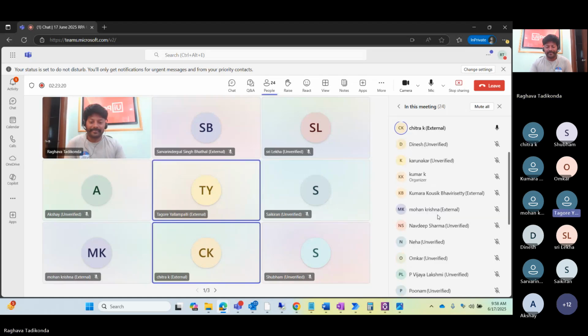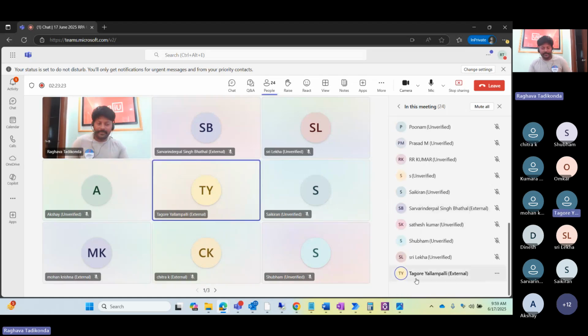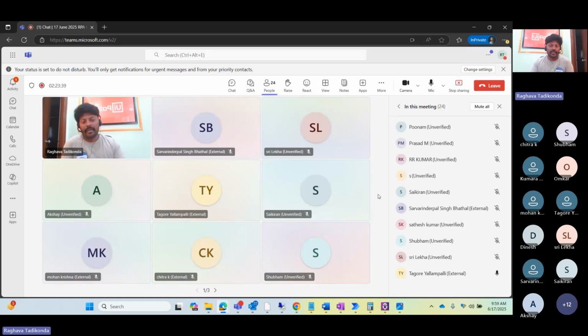Raghava, sorry to disturb again. Is there a small live demo session for UiPath to understand how easy it is? Tomorrow there is a live session. I'll showcase one complete process and use case, explaining what exactly RPA is, how to develop, automate and implement it, what it does, and how much manual time we can save after the automation. I'll show you a complete demonstration.